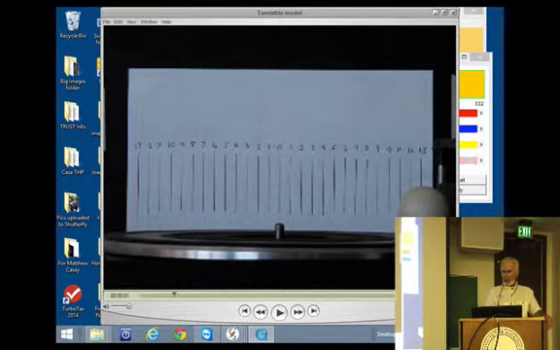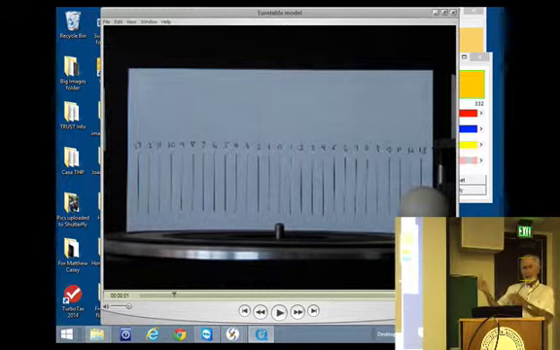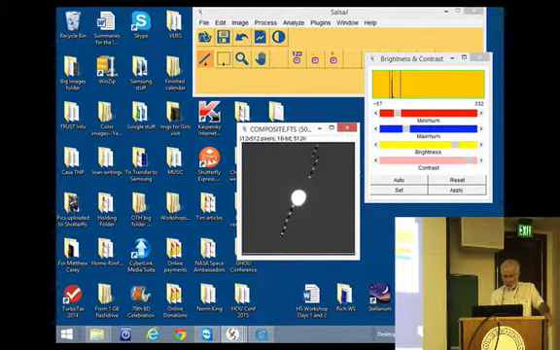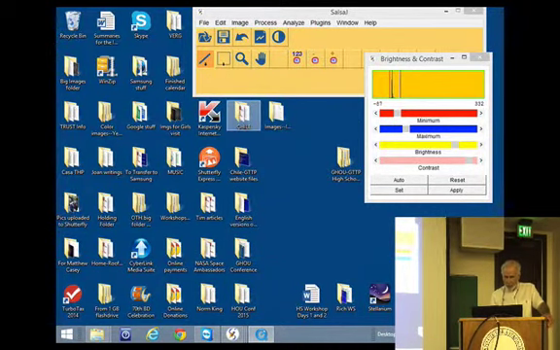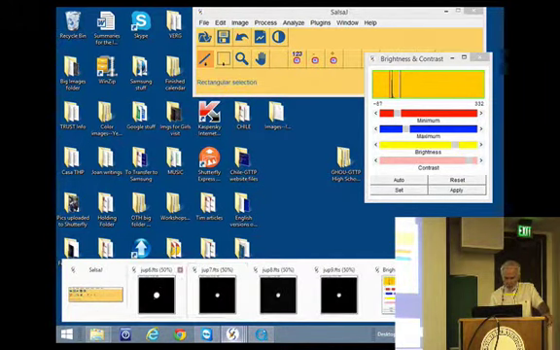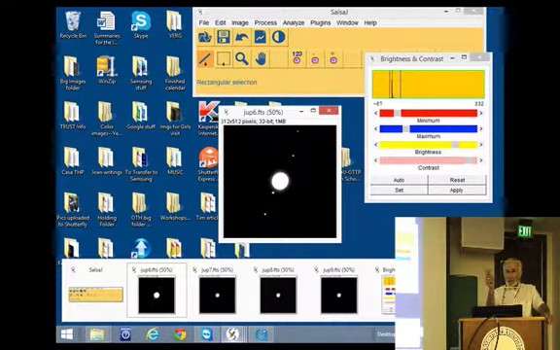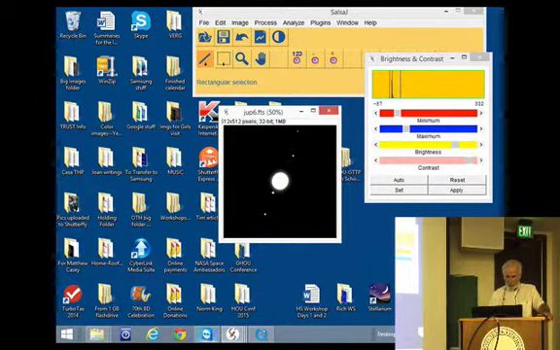Let's see. I think I answered that. The earlier question was about whether you could tell which direction they're going, and at least from these images, you cannot. I wanted to show you one other technique. I'm going to close this one. I want you to have on your screen 5, 6, 7, 8, 9, and 10, but not the composite. So if you need to close stuff, do that.